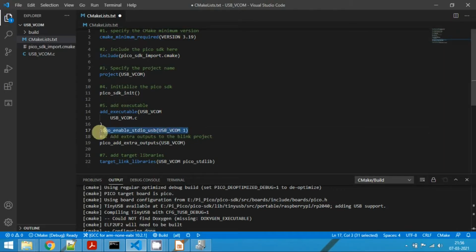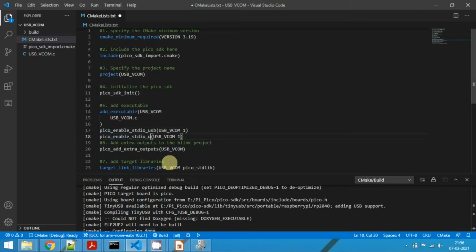So copy this. At the same time, we need to also disable the UART, and to disable that we need to pass the argument as a 0. Now these two statements will enable the USB as a virtual comport, and this statement will disable the UART.